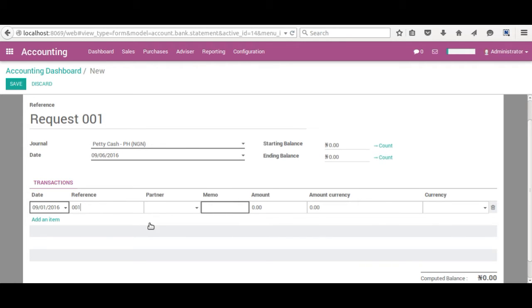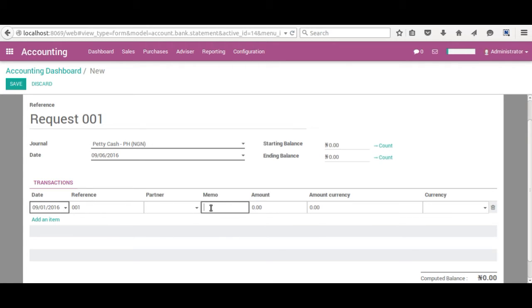The partner will be if I am dealing with a particular customer or vendor for this line item. So let's just assume that we're dealing with cash straight away. We're not going through a vendor, we're not going through a customer.